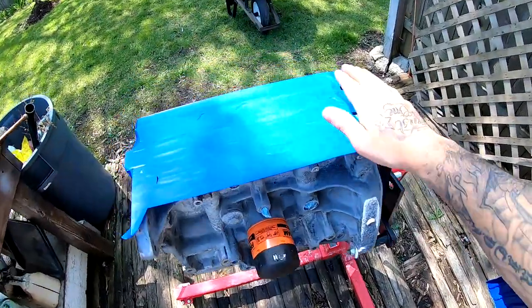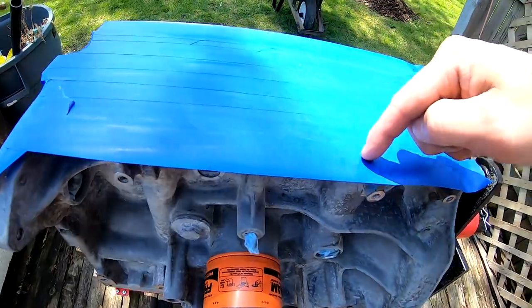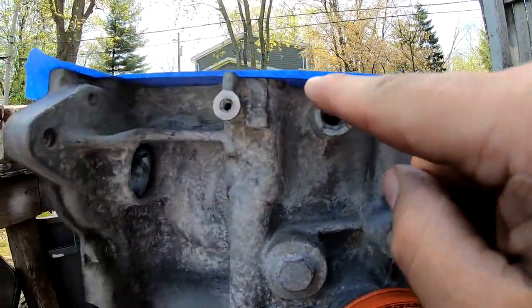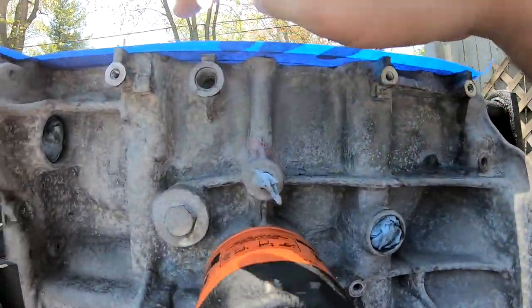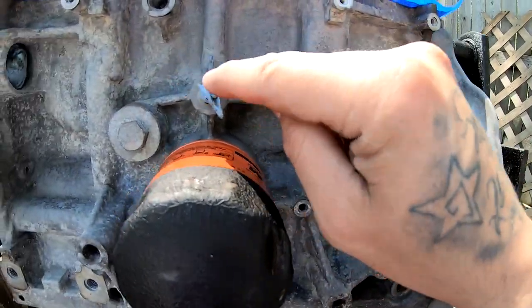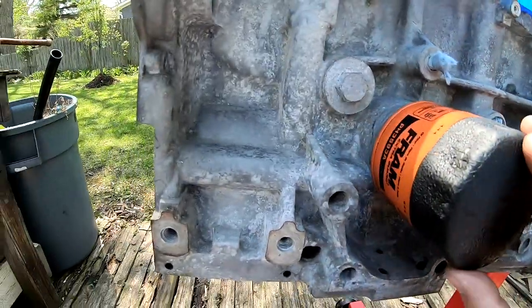All right, so I went ahead and I laid some tape on top. I was gonna go ahead and trim everything really good, but I figured that I could just spray through here and I would be able to hit all the spots right there. So why am I gonna waste time cutting all that, trimming it all down? I put a paper towel in here. I put a paper towel right here. I threw my old oil filter on here.